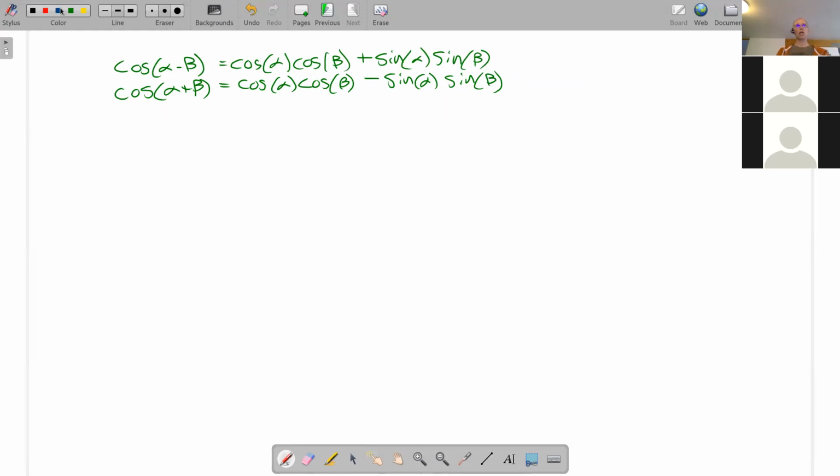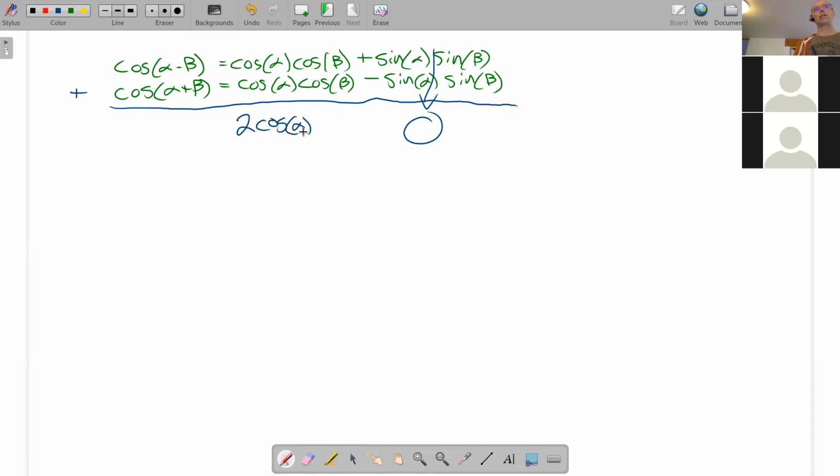In mathematics, we often add equations together. So I just want to look at what happens if I add these two equations together. Notice that really the difference is there's an alpha minus beta here, alpha plus beta there, right? So those are two different functions because they have different insides. On this side, I have cosine alpha cosine beta, cosine alpha cosine beta. Those are the same. Here they're the same, but they're different signs. So when I add them, this part right here is going to add up to 0. So part of this disappears. Here on the right side, otherwise I have 2 of those cosine alpha cosine betas.